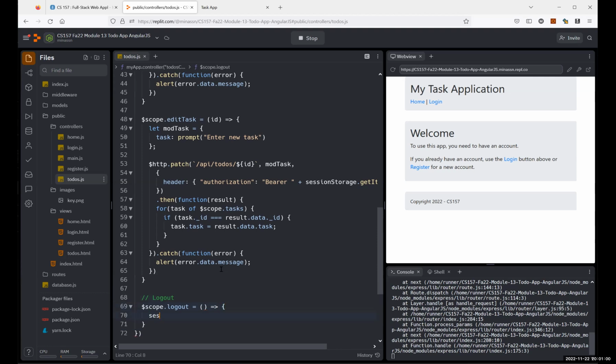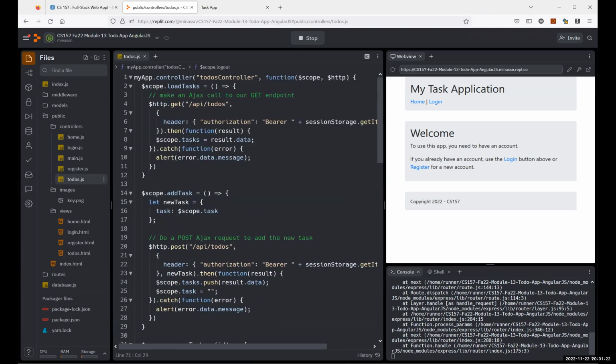And all we're going to do is we're going to refer to session storage, and we're going to remove that JSON web token. And once we remove it, let's actually redirect the user back to the home. So window location, back to the home view.